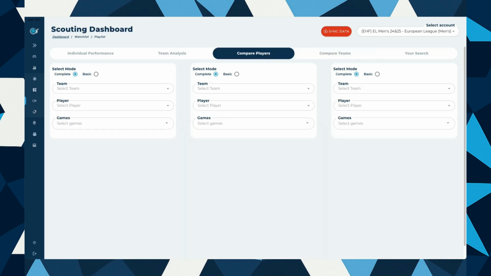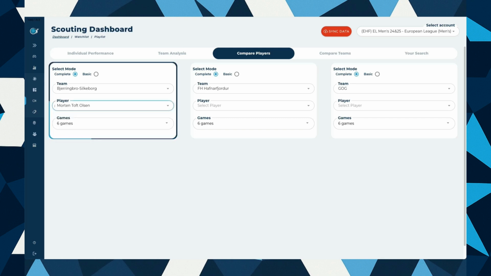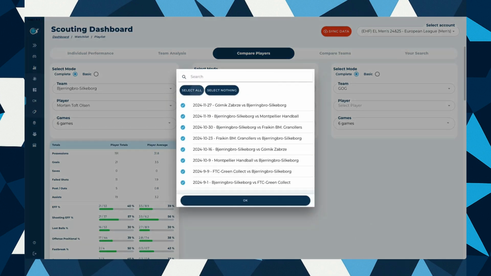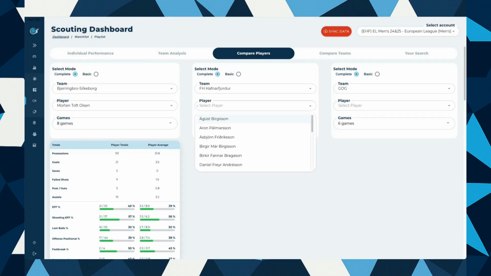Comparing players, we do in a very similar way. We start with the same drop down menus, so we can take the same teams, or we'll have a look at some different ones. BSV in Denmark, FL in Iceland, and we have Georgia again. Again, here we just have the additional option to look at the drop down menus, and we can filter this by individual players. So if we, from BSV, were to take Morten Olsen, again we have the same option of the amount of games. We'll put select all here.